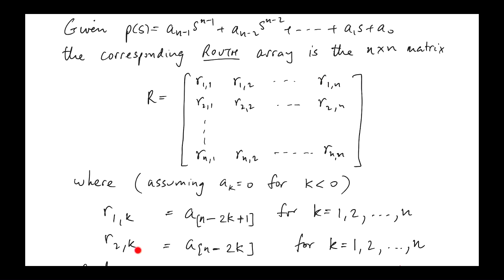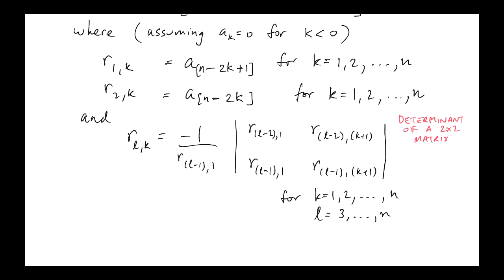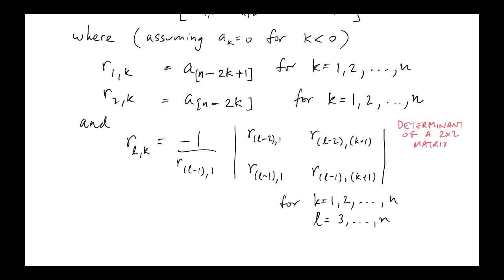The second row, again, just comes from the coefficients of the polynomial, right? So it starts off with this one, then you skip one, that's what that is, then you skip one, and so on. All right? The subsequent rows are then built in the way that we showed. Each row here is built from the 2 above, no matter where you are, right? So each row is built from the 2 above it, right? And it's built from the 2 above it in this way here, right?